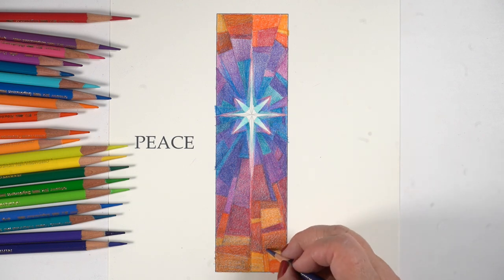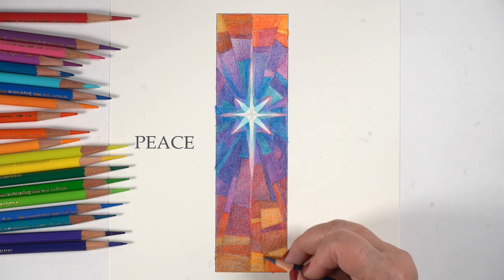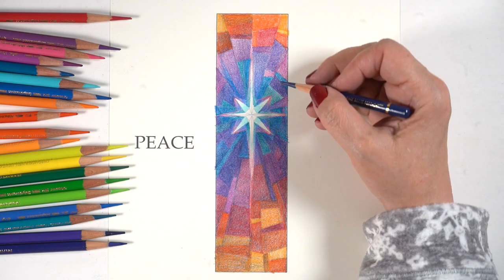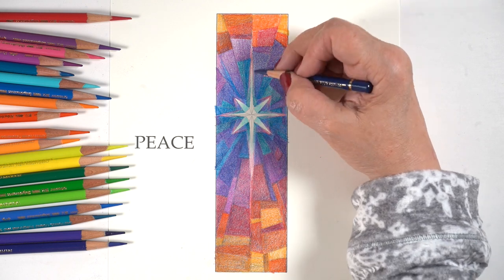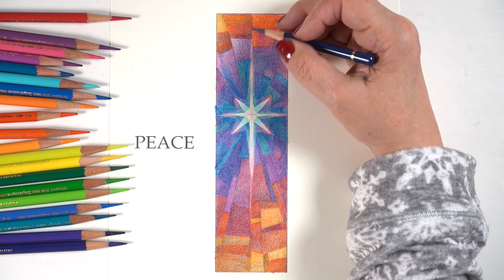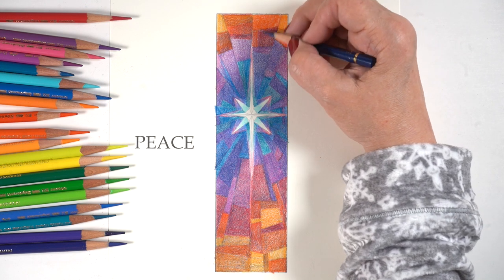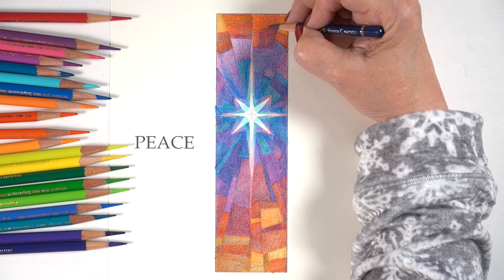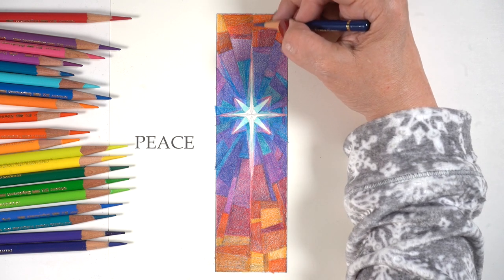You could also change this whole thing up and put yellow in the middle, working your way out toward the blues and the purples, going with more intense colors. Lots of different ways to approach this, but if you end up with a hot mess like I did, just start to find ways to bring all of those colors back together. Sometimes it'll mean dulling down some of what you've already got, and that worked really well for this one. I was really excited with how it came out when it was all said and done.